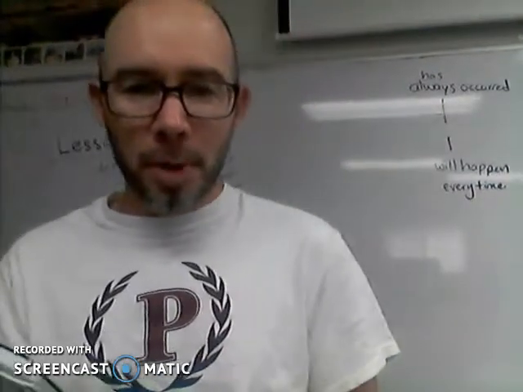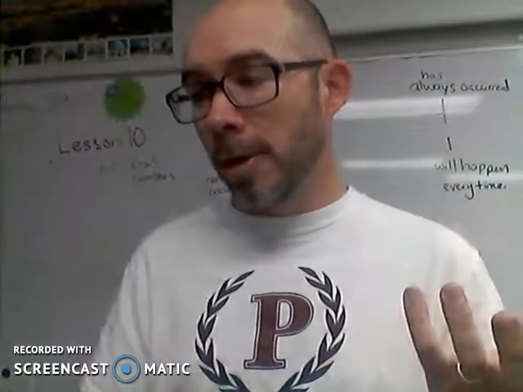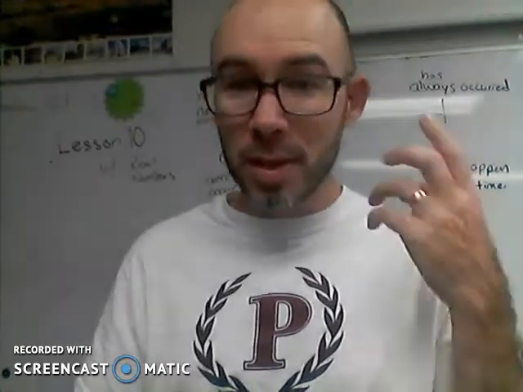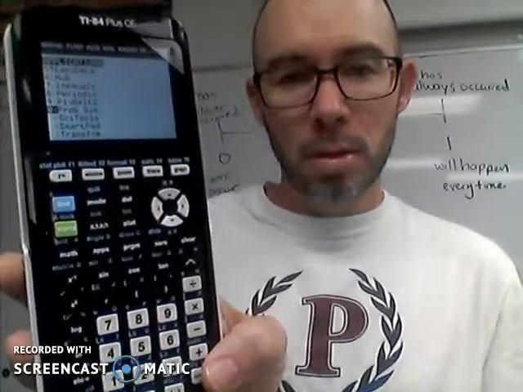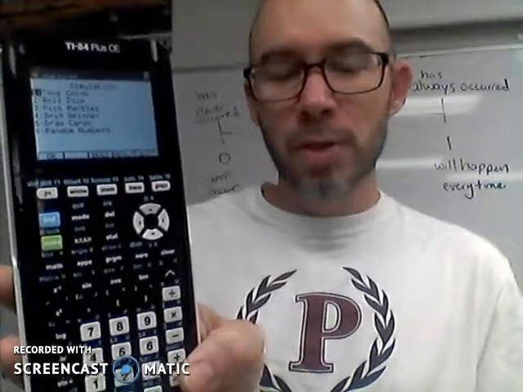Another way that's kind of fun, that gives you a few more options than just getting a random number. If you want to flip coins, or you want to pull a card, or roll dice that's different than even just a 6-sided dice, you're going to go to your button here that says apps. And if you go to that, you can scroll down until you find the application that is called ProbSim. Mine's like number 0. Probability Simulator. You see that? And you gotta hit enter, and it's going to give you some choices there.